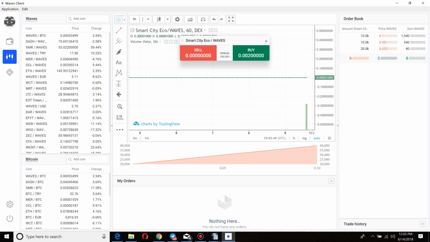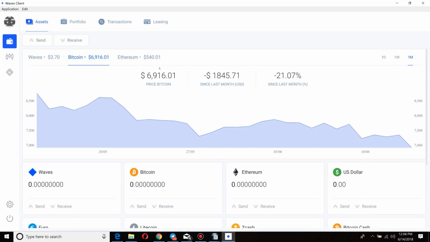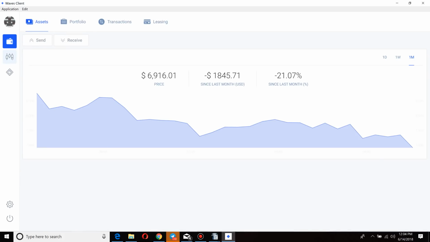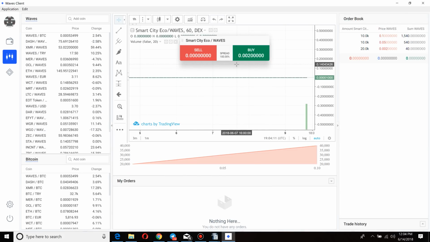Extremely easy to use. The Waves platform is absolutely second to none when it comes to how quickly your assets are tradable and how easy it is. You don't have to deal with some other decentralized exchange that you're not really sure about, and multiple websites and all that. This DEX exchange is absolutely phenomenal. Very, very fast, fluid, and user-friendly exchange to use.